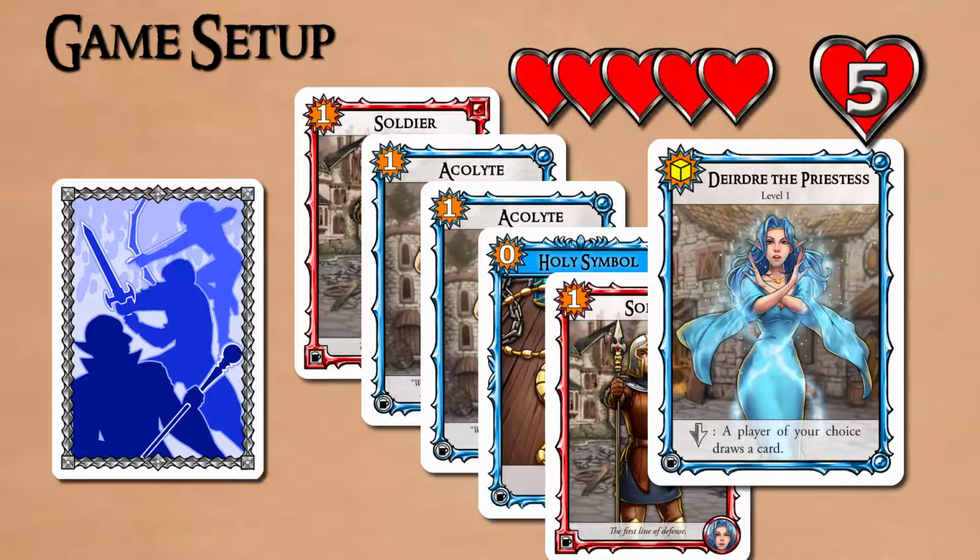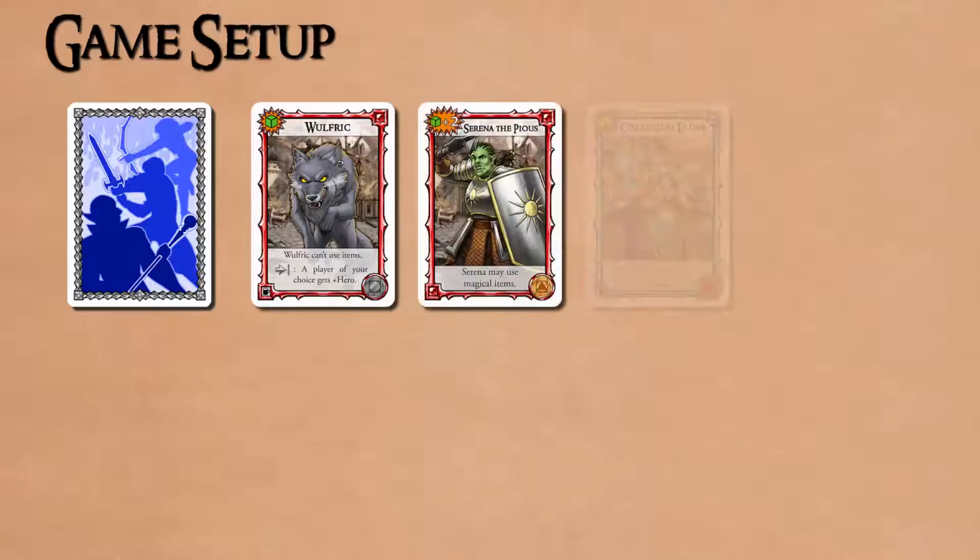Each player takes 10 hit point tokens unless the scenario card says otherwise. Shuffle the 50-card hero deck, then reveal the top 4 cards in a row next to the deck.